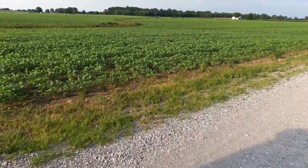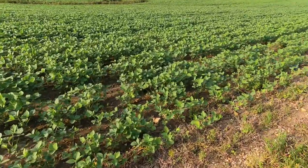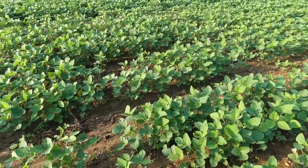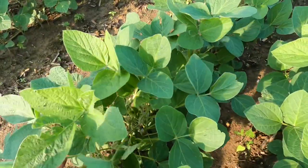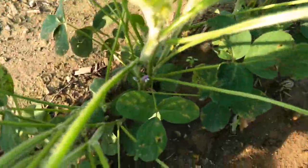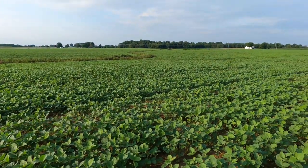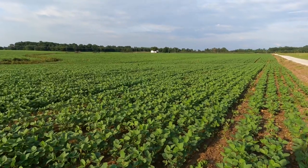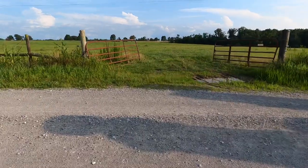We looked at some corn today this morning. I'm cheating a bit because this is some of the best looking beans we got, but we'll look at the beans real quick. I don't think there's any blooms yet — oh, there's one right there. We've got some more that looks this good, and some more that needs to be sprayed, and we got some beans that don't look good at all.